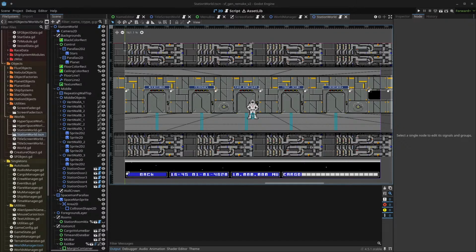I've got my file system. Almost there, almost there.